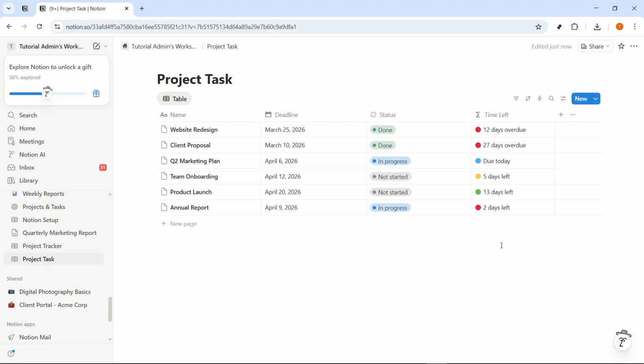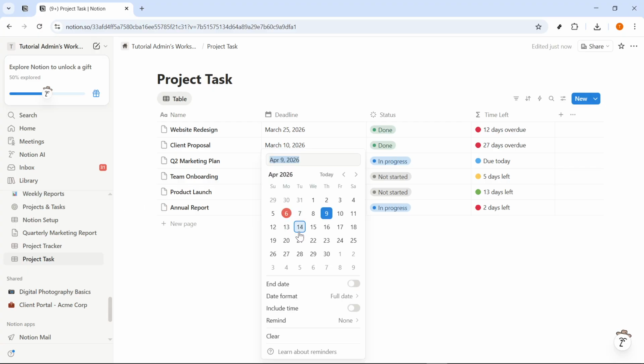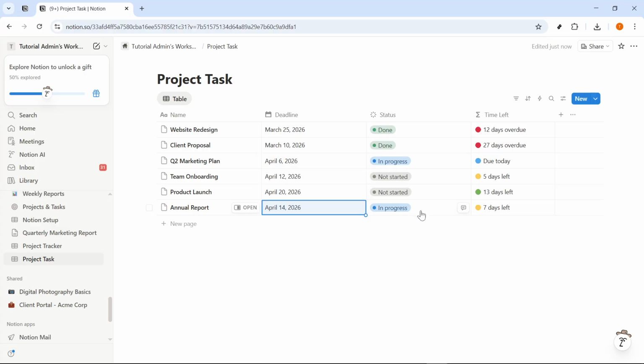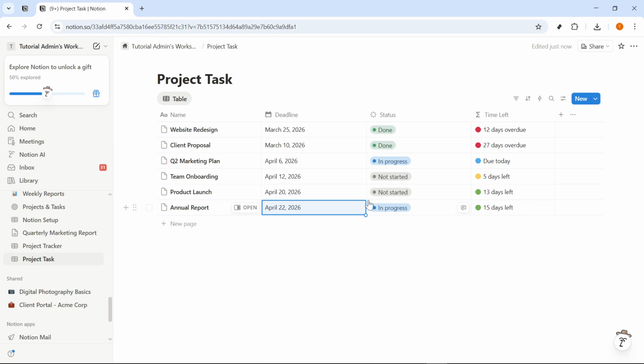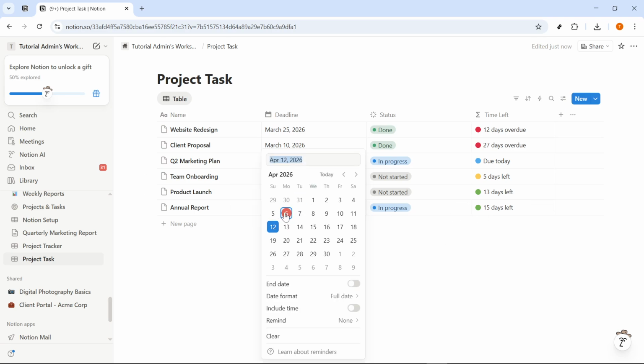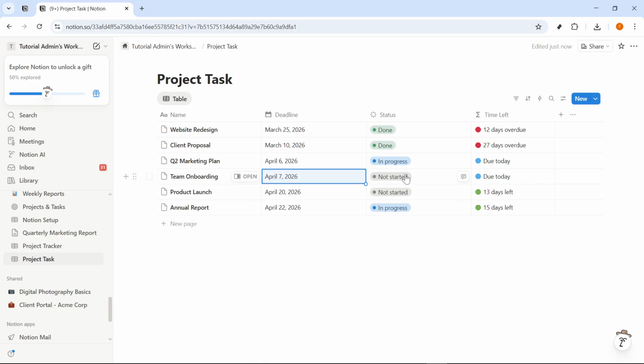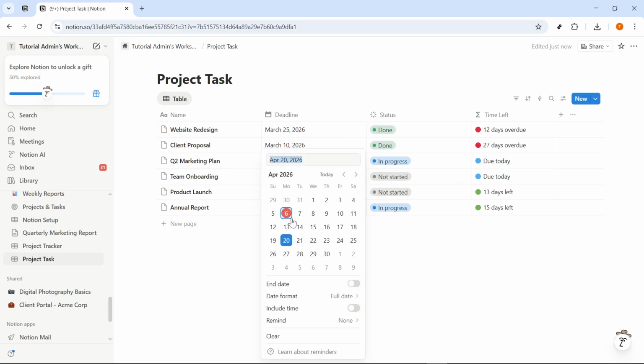At this point, your Notion database is automatically calculating time remaining, converting it into readable text, and visually flagging urgency without any manual updates. As your deadlines change day by day, the formula updates on its own, which makes this especially useful for project tracking, content calendars, and task management systems. Once you've built it once, you can reuse the same idea in any Notion database that includes a date property.